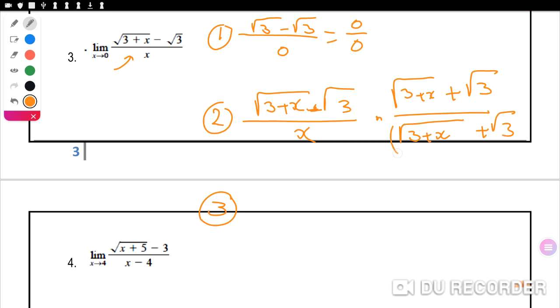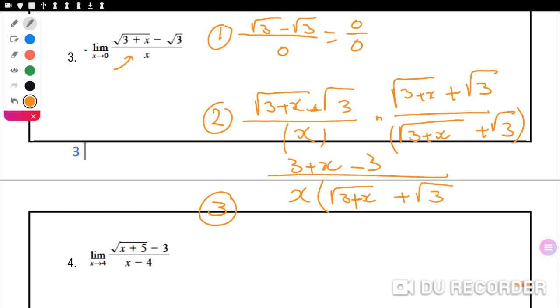As I multiply the numerator, I multiply the denominator. Okay? As I told you before, the product of any expression and its conjugate, I find only this product, which will be squaring the first, cancel the root, 3 plus x. Squaring the second, cancel the root. Over here, keep the other product without finding the product. Just write them as factors. Product of two factors. Here, sorry, plus square root 3.